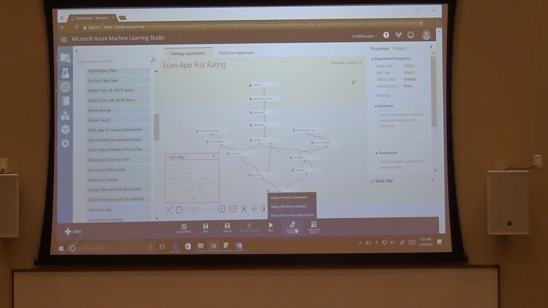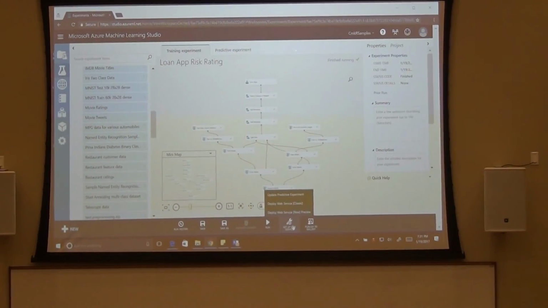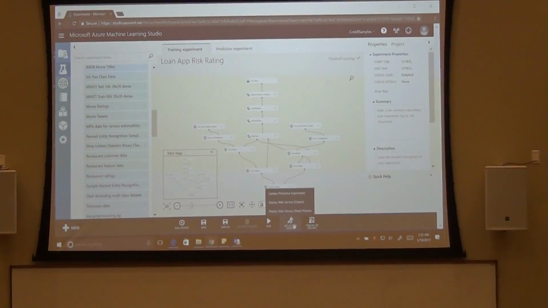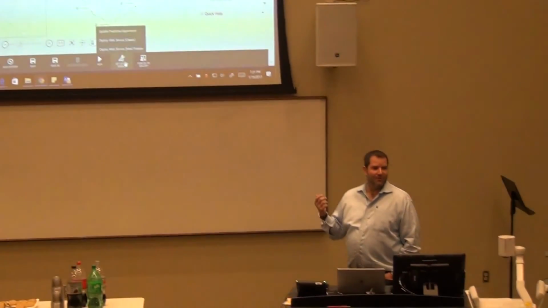All you have to do in this tool is go down here and hit publish. It'll set up a web service. It'll let you do real time and batch, and it'll spit out the answer. It'll give you the REST endpoint API. It'll give you the C# sample code. There's like 5 other languages in there. You use JavaScript and use the sample code for it, and go plug it into your app.